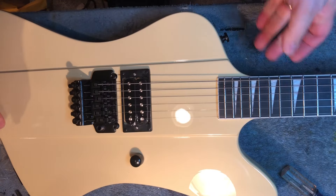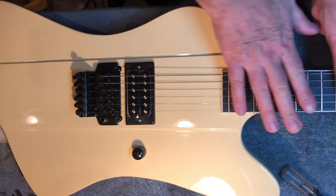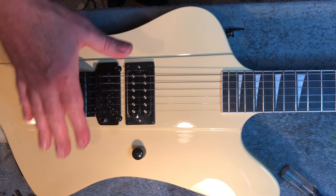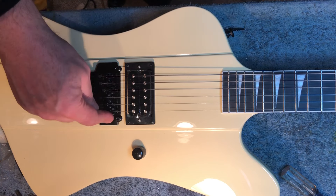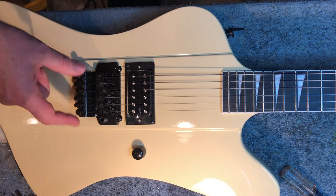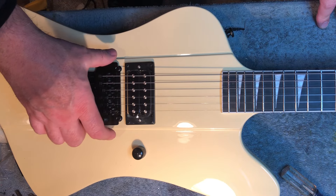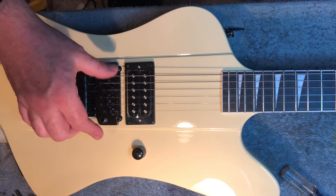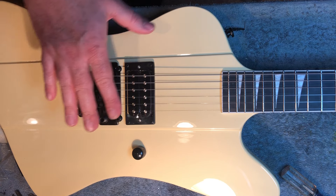I'm not sure if the guitar will ever be able to be set up well. Right now the action is a little bit high — too high through here — and the Floyd Rose is decked. The spring support shim sits down in the cavity so it's truly sitting flush, so I'm not sure the tremolo can sink any further. It may be a situation where we need to do like an Eddie Van Halen thing, where you're cutting a quarter inch or so just to recess the trem a little bit but still have that flush mount.